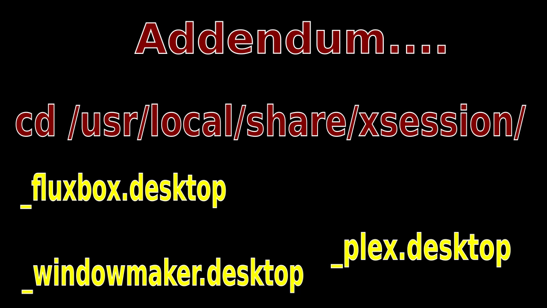But if you want to add your own desktop, say for instance, I don't know, Motif Window Manager, which I use all the time on my main PC, or GNOME 3 or whatever you want to use, you have to create a .desktop file for the login manager to see it and for you to log in with. If you don't do that, it'll just keep resetting and asking for password and login details, and it won't actually know how to log in. So if you want to know how to create a .desktop file, just open one of the ones in that folder and give it an examination, and they're pretty self-explanatory of what you need to do.